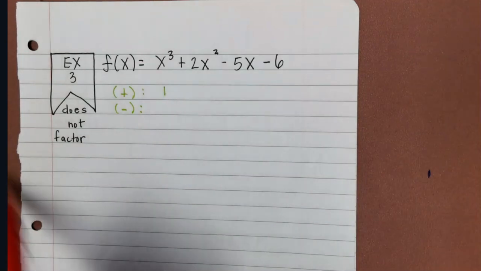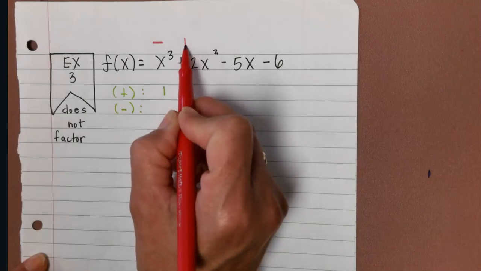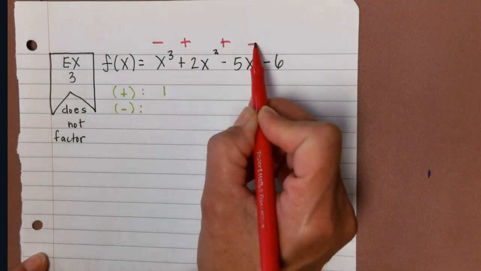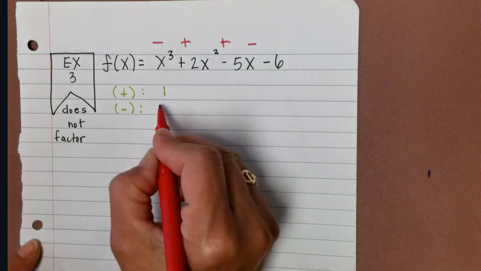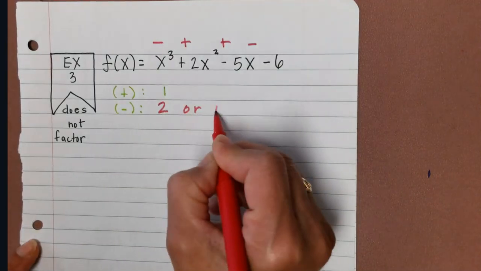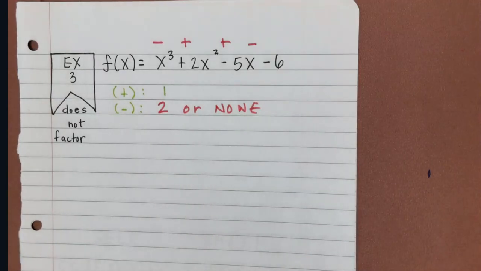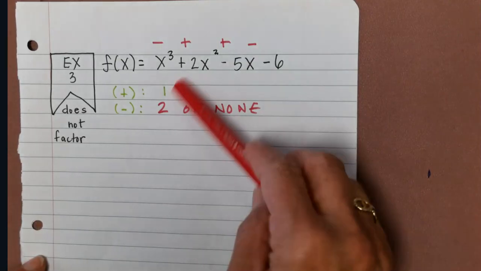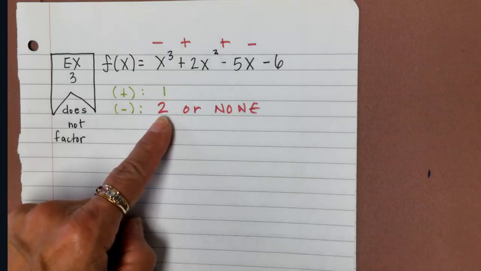One answer. Remember, for the negatives, it's going to be negative, that's going to stay positive, that's going to turn positive, that's negative. For this, you're going to have two sign switches, so it's going to be 2 or none. Gain the chance. What do I have a higher chance of figuring out, a positive or a negative number? Which one do I have the most chances of?